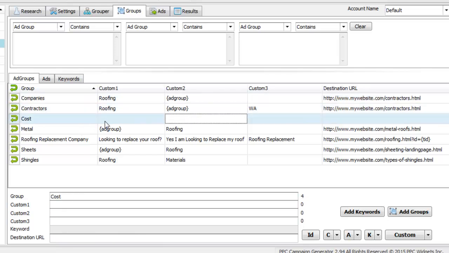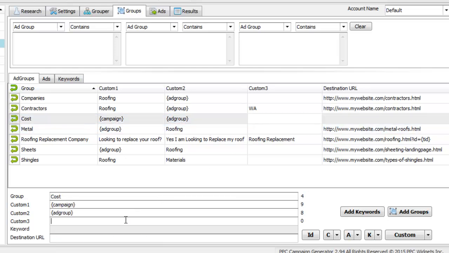For this example, let's just think, what would I want to generate the headline for this group? So I would just say this is a roofing campaign. We could actually put campaign here. You don't have to get fancy, so I want to stress you don't have to get fancy by putting these tokens in here. You can just type it in. Doesn't have to be a dynamic text or anything. Here you can say, so this would be the campaign name, that would be roofing, and then we could put the ad group name here. So that if we generate a headline like that, it would say roofing cost, basically.